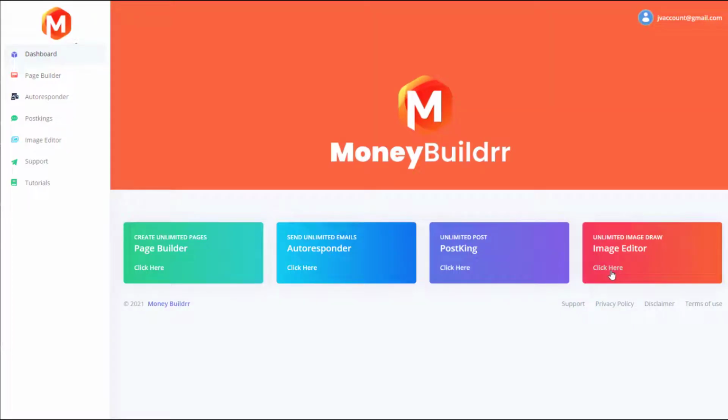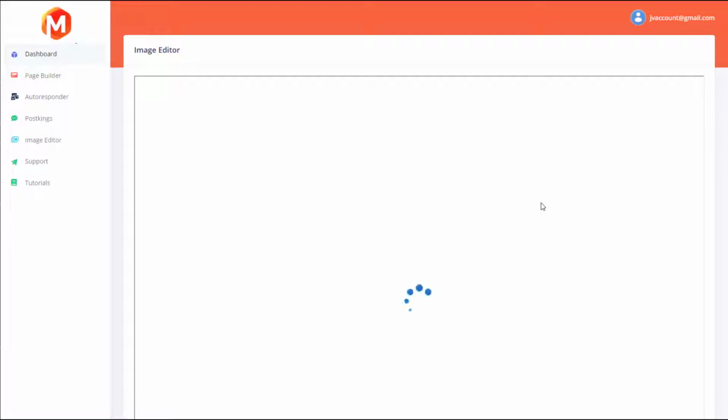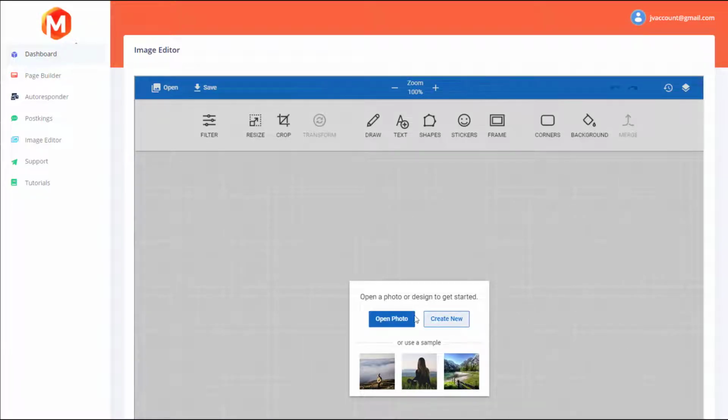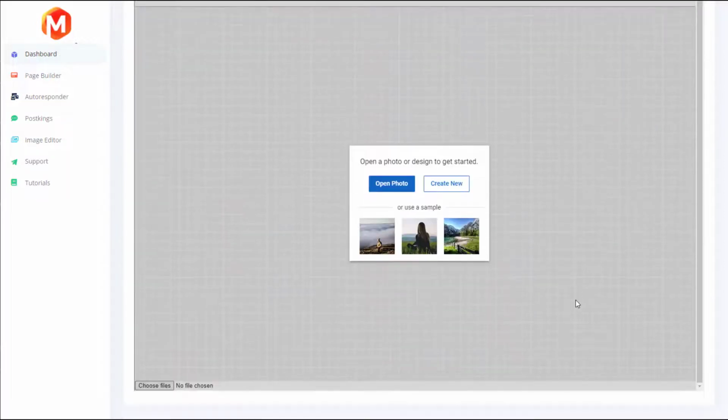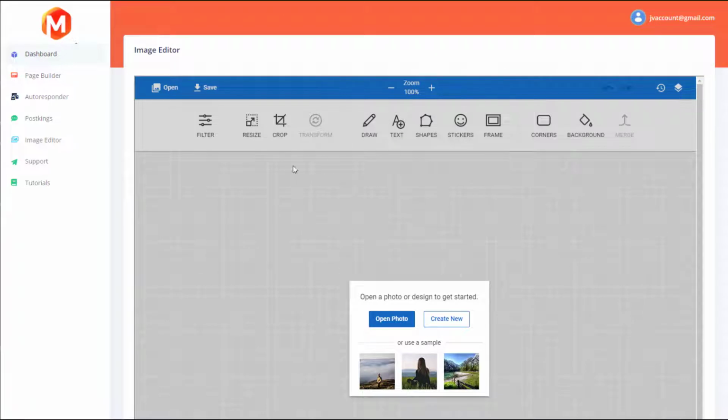Next up, we have the image editor, and this is a completely useless tool. I've no idea why you would need this when Canva exists in the world. It is 100 times better quality than this. There's all sorts of things you can do with Canva, and all this is doing at the end of the day is going to free photo sites anyway, and you can come along and crop and resize, draw on it, put stickers on it, but then that's it. That's not going to make you any money. Completely useless tool. Now let me show you something, guys, that you can use completely for free.